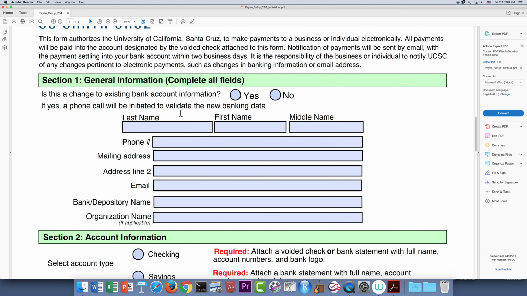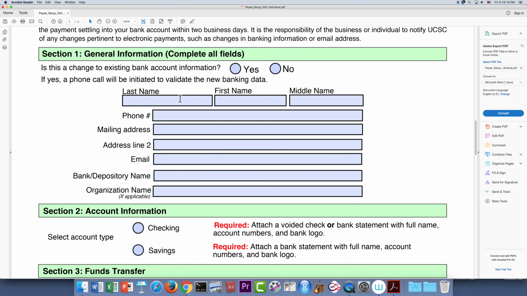On page 2, again, it's asking if you're having a change to an existing bank account, if you're changing information. And you want to just fill out all your information again, like you did on the first page.